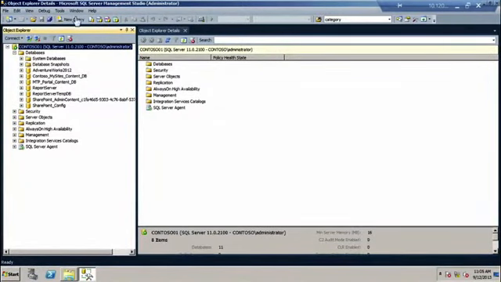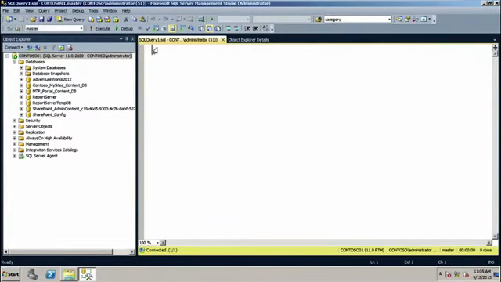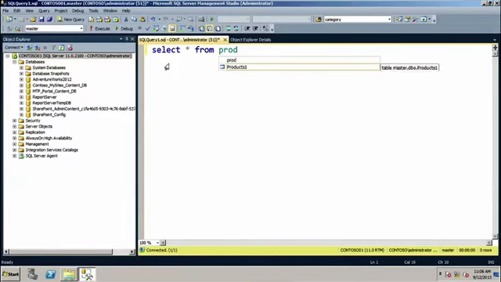Okay, so over on the left-hand side, we've got this here. What we're going to be doing a lot of here as well is creating queries. So up here, I can go in and execute queries. So I can do a simple query. This is the most basic query you can execute. And look at the IntelliSense. It's helping me along with this. So if you're not quite sure, it's helping me along.